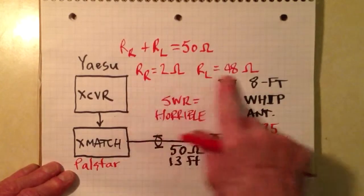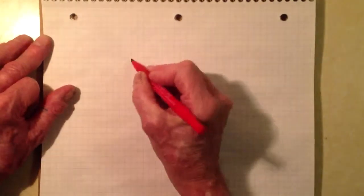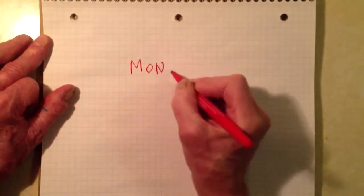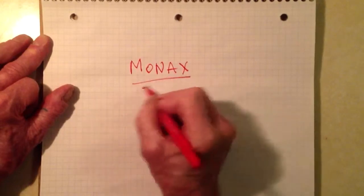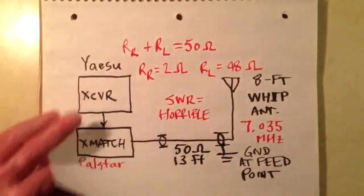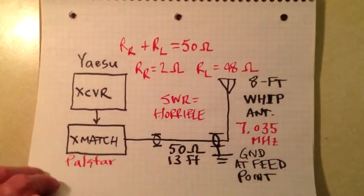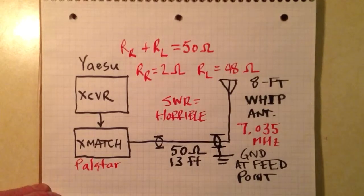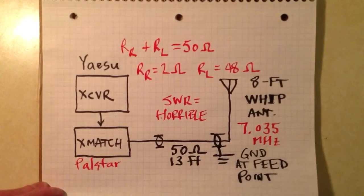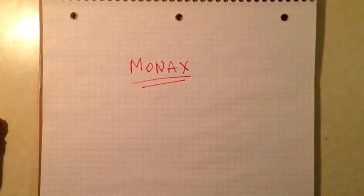Let's just suppose then that we had some kind of a line that would get rid of that loss. They do make a type of line now. I believe it's called Monax, as opposed to coax, which actually eliminates reflected power. It's a very interesting thing. Look it up on Google. It was in QST for the upcoming month, for April. I sure hope it wasn't an April Fool's article. I just thought of that right now.